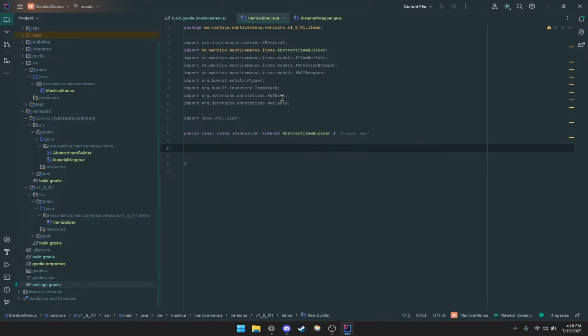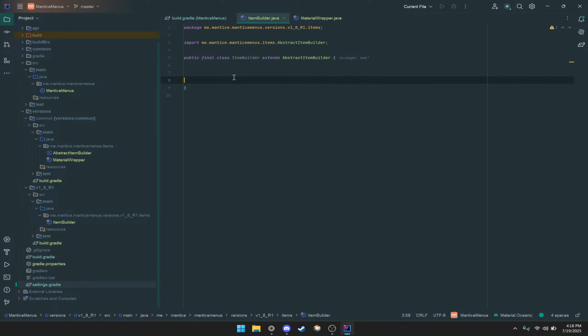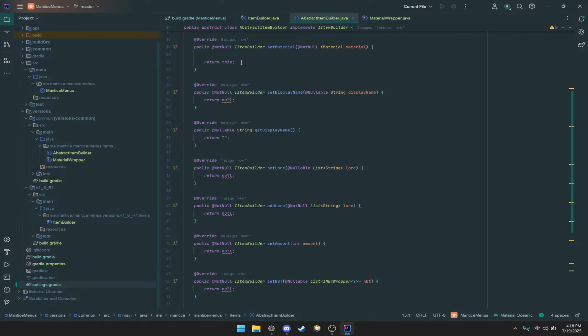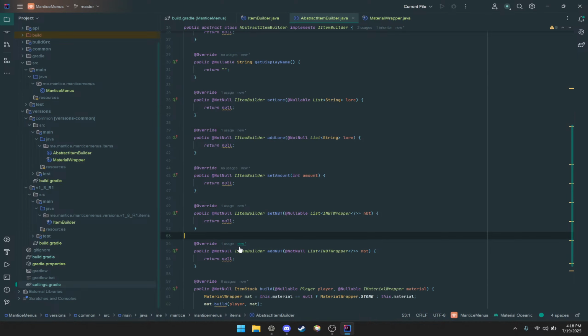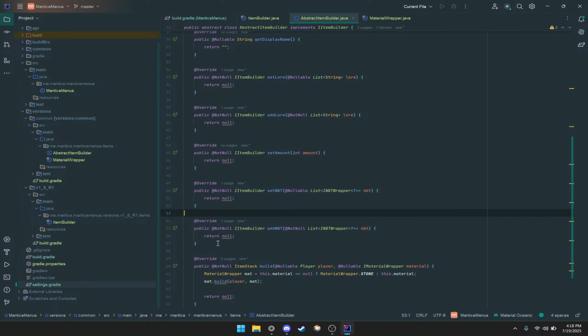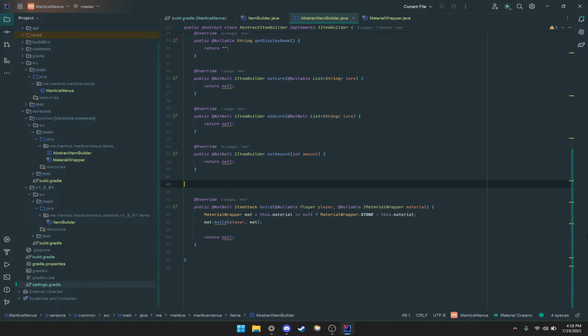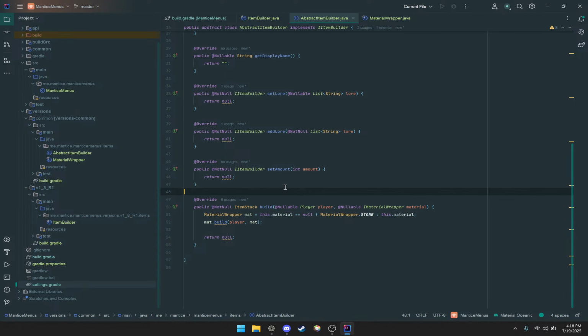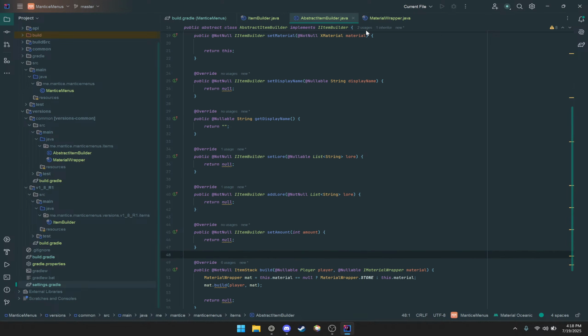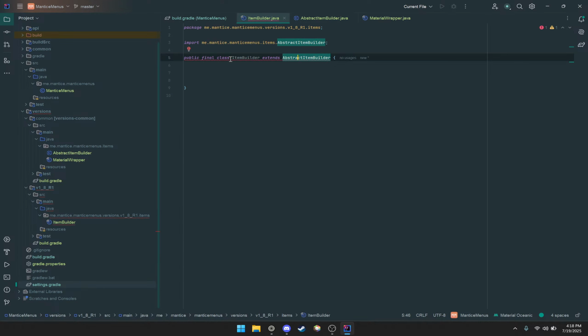I don't need to override those because they're already being handled in the abstract item builder here. We'll have this method implemented, we'll have this method implemented, we'll have everything except for I think the NBT stuff and the data methods, right? Because this is 1.8, right?